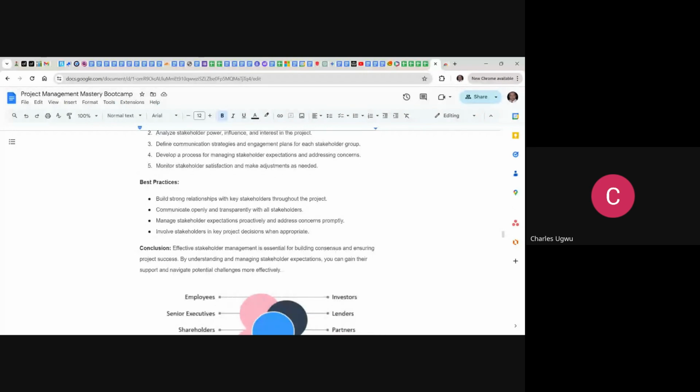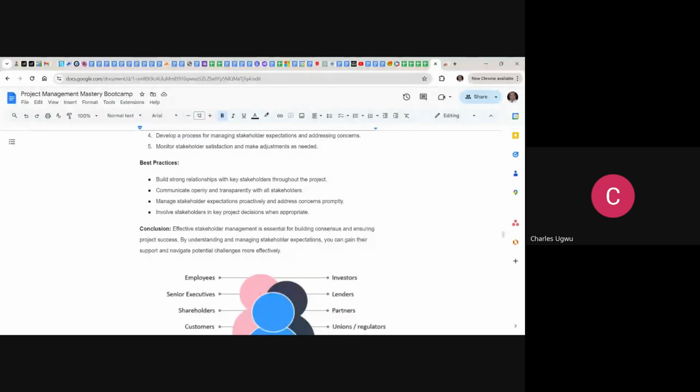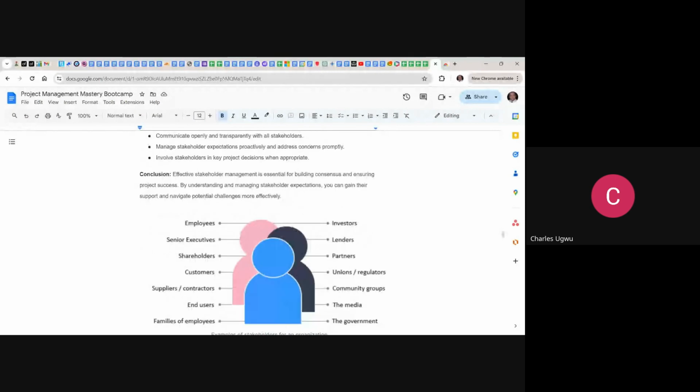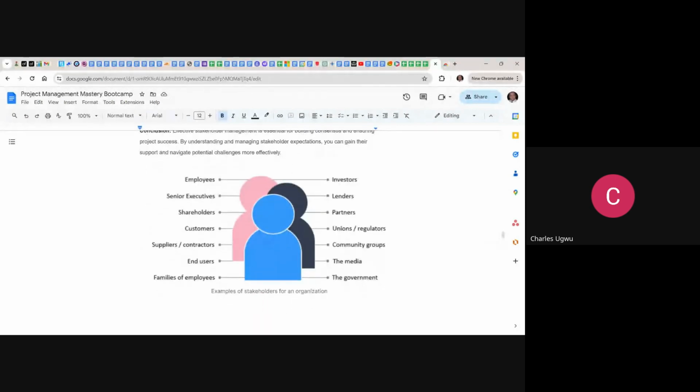Okay, who are even the stakeholders? In an organization, we have organizational stakeholders and we have project stakeholders. This first list here is a list of people that can be stakeholders in an organization. What I'm trying to address is that when they say stakeholders, some people will mistake organizational stakeholders for project stakeholders.